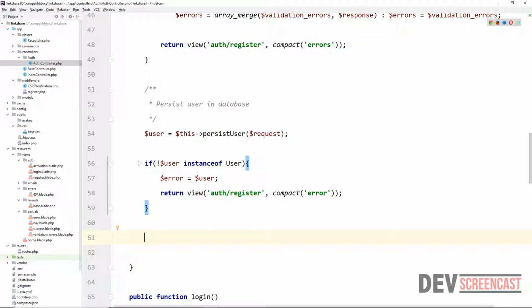So if we successfully get past line 56 to 59, it means that the registration was successful. We have persisted the user's information to the database, and then we can now send the activation email, which is what we are going to do in the next lecture. In the next lecture, we're going to clean up things and send the account activation email and then verify if everything works as intended. That will be all for this lecture. I'll see you in the next lecture.